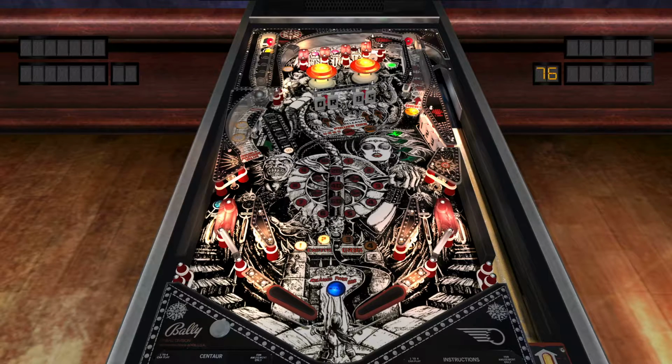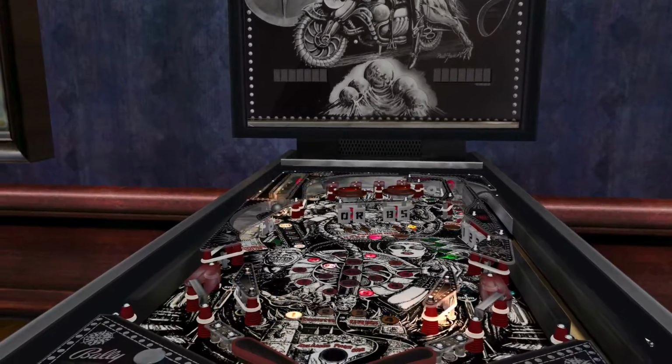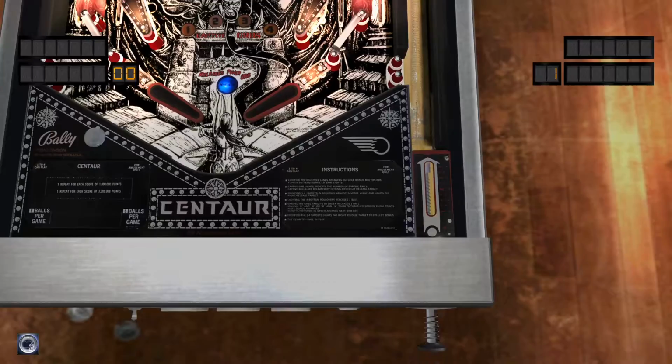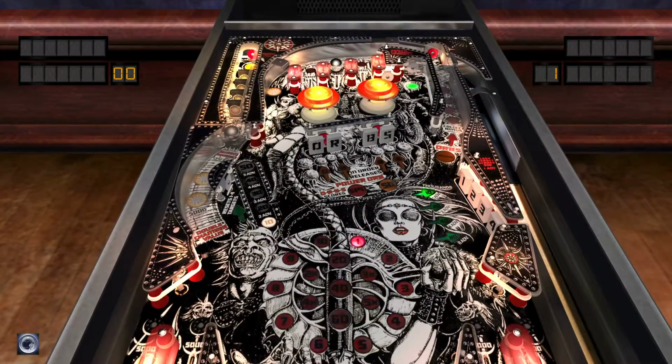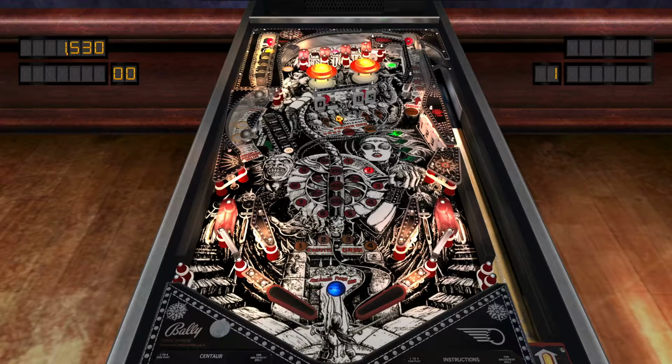This really is just another table, though, that highlights the need for a ball saver feature. Just a simplistic concept of giving you 30 seconds before you lose a shoot again feature.